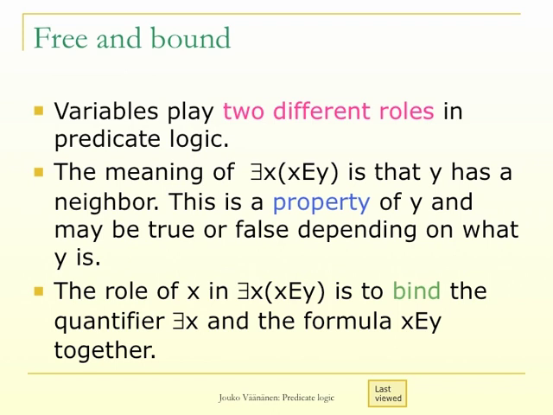The role of x in "there exists an x such that x E y" is different. Its role is to bind the quantifier "there is an x" and the formula x E y together. In fact, it does not matter which symbol we use for this binding, and it certainly does not matter what value we have hitherto given to x, as the quantifier "there exists an x" will search for a new value anyway.